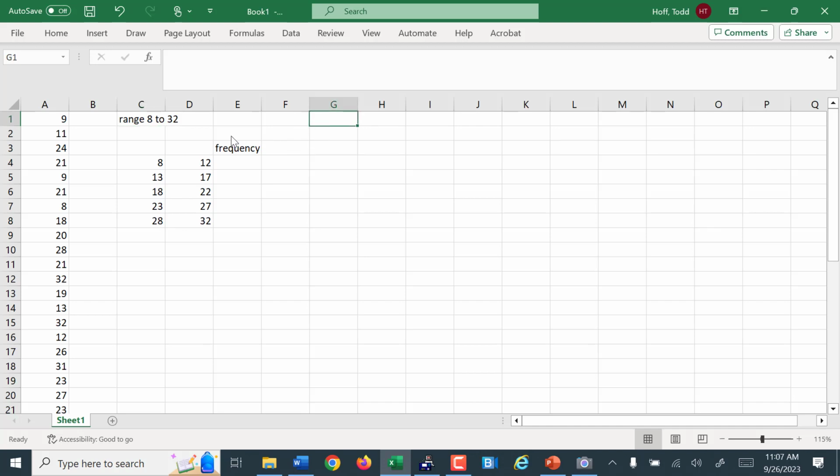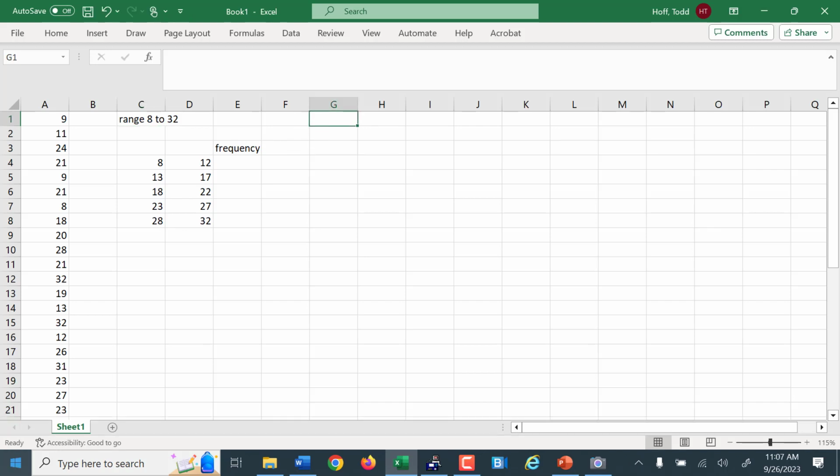So we would do 32 minus 8 gives us a range of 24. Now, I just want to break this down into 5 classes.